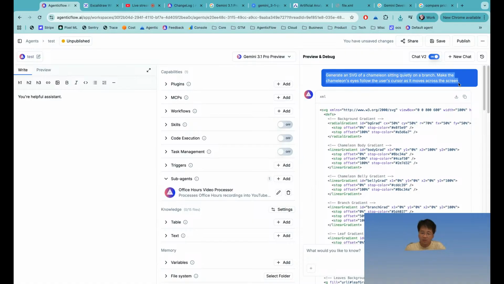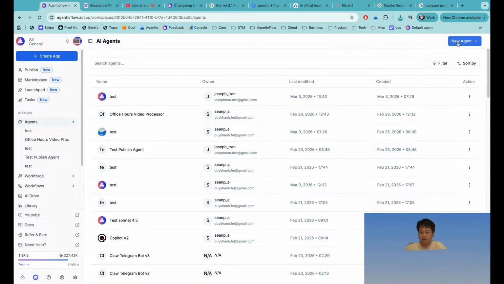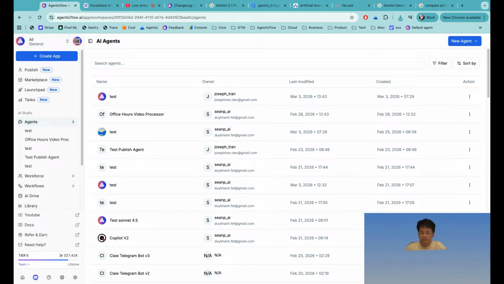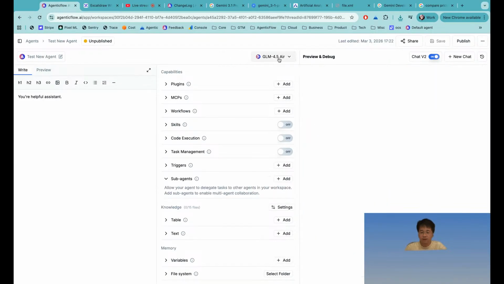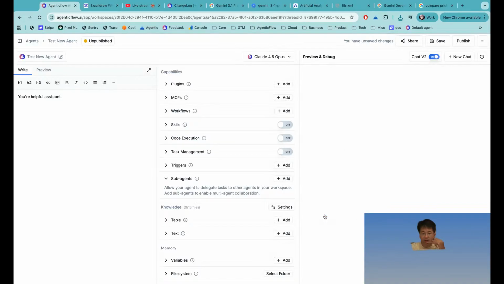But what if we can just copy this prompt and also compare with other models? Okay, let me go to another one. Let's just create a new agent. Let's choose 4.6 Opus. Just say hi.